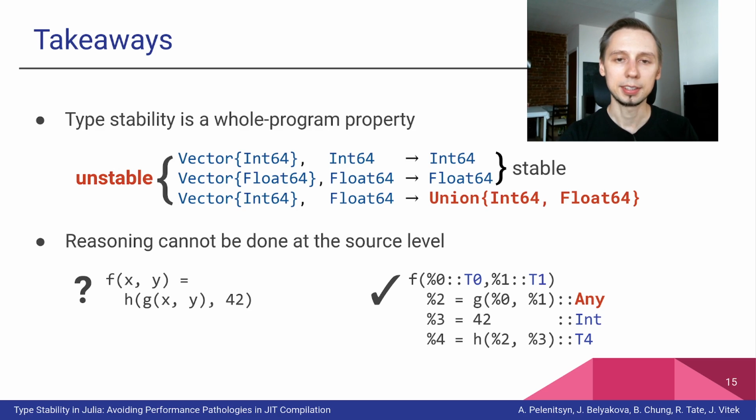To conclude, let me say that type stability is an odd property. First, it's a whole program property. Stability of a method depends on which argument types the method is called with. Designing a static and precise type stability checker for a type annotation language as rich as Julia's would be a challenge. Second, precise reasoning about stability and groundedness happens only at the IR level and involves the JIT compiler. We hope that our work will help Julia programmers build a mental model of the two properties and understand where the performance of their code is coming from. With this model, the compiler should not seem like a black box that can magically optimize any user-defined code, and the programmer can help the compiler to do its best.